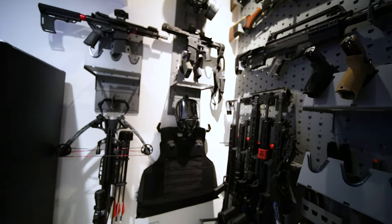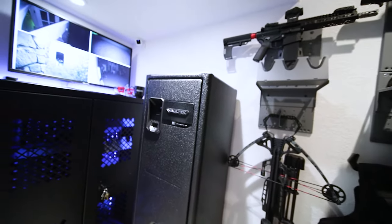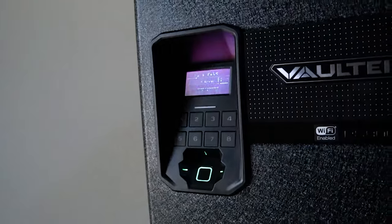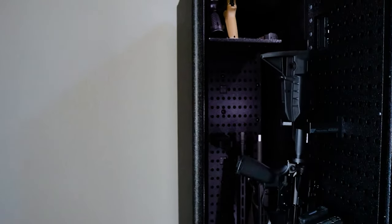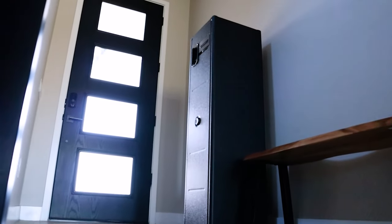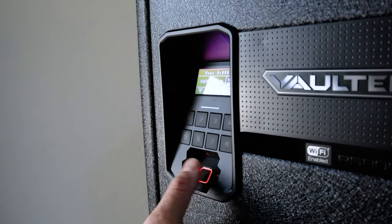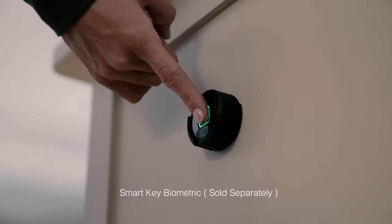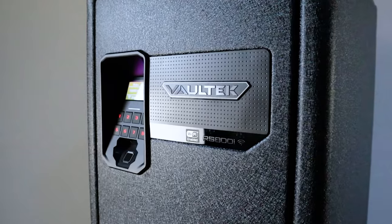As fans of high-tech hardware, we also selected one of the coolest electronic gun safes on the market for the heart of the space: the Voltec RS-800i Biometric Smart Safe. This is a really tough, rugged 14-gauge carbon steel safe that can be bolted to the ground, featuring four solid steel locking bolts with anti-pry protection and a modular interior padded with perforated mounting boards to customize your space. It has four fast access points: the oversized LED biometric fingerprint scanner, the smart key nano remote — a little button you can place anywhere within range — an auto-illuminating eight-digit keypad with built-in proximity sensor, and manual backup keys.